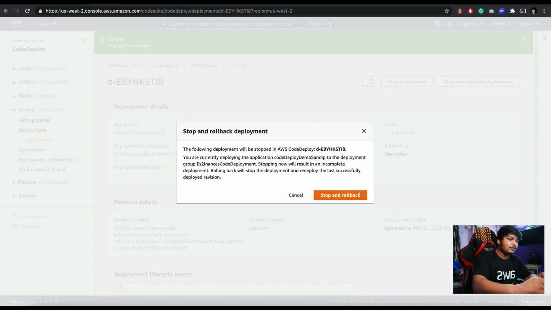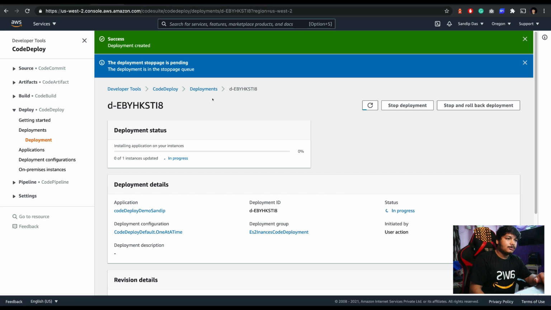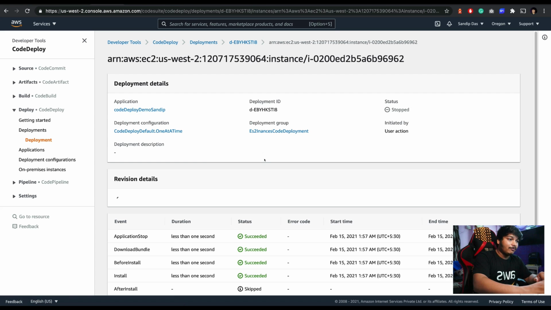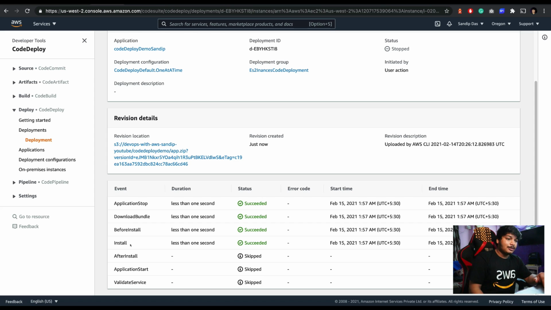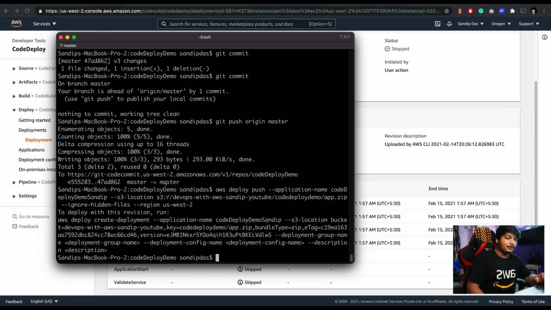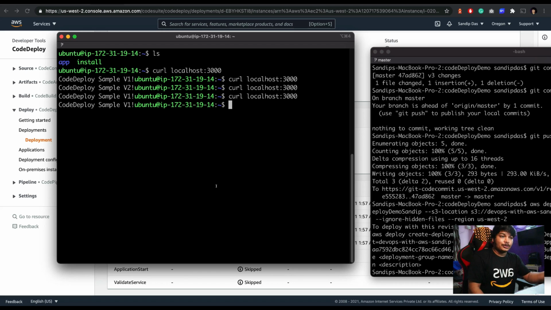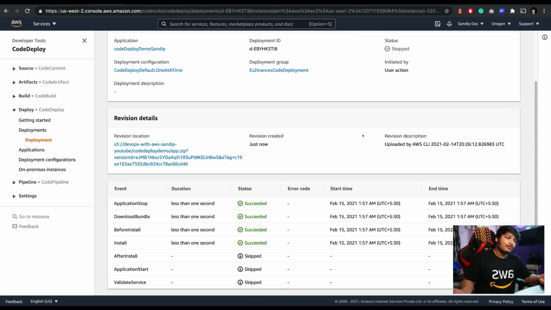If we do that, stop and roll back the deployment. Stop is pending. See, before installation going, it's failed. In that event, what will happen? See, after install is succeeded, right? Let's find out what will happen. It says version 1. Since I made it the last deployment of version 1, because on version 2 I did deploy the version 1, and this deployment I stopped and did a rollback. So of course it goes back to the previous last deployed version.